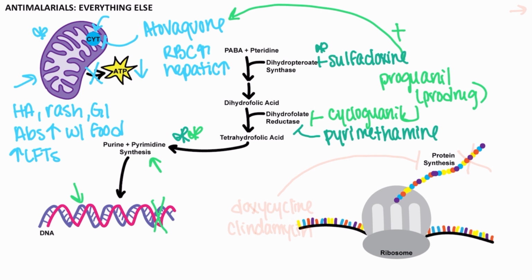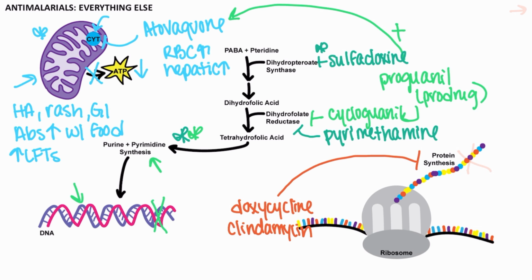And then lastly, we will focus on another very familiar mechanism of protein synthesis, and we won't spend too much time on this because this is going to be incredibly similar to the bacterial ribosome, which we can target and inhibit protein synthesis with some agents you have already seen before and you should be familiar with. So tetracyclines like doxycycline prevent tRNA access, and clindamycin, which is a lincosamide antibiotic, is going to prevent addition of the peptide chain to the next amino acid.